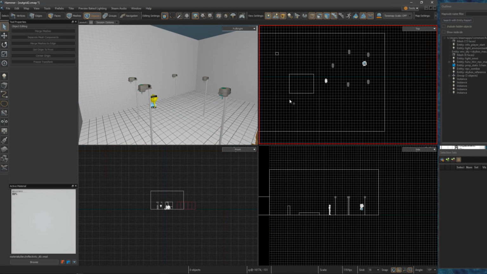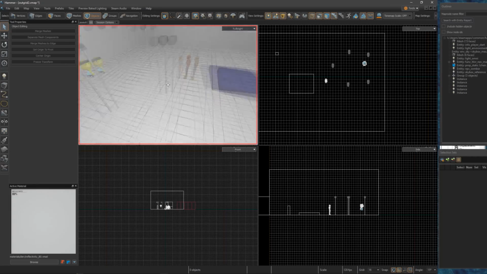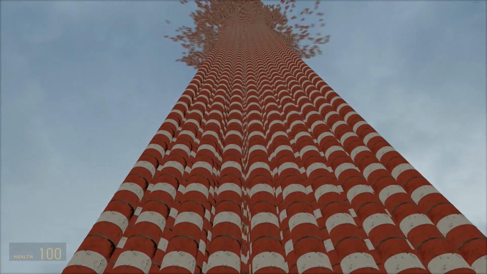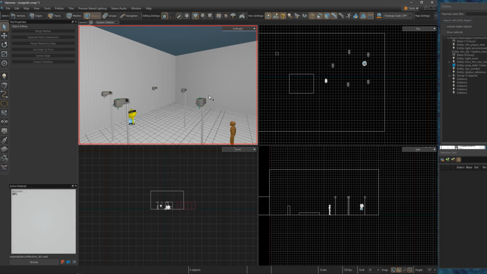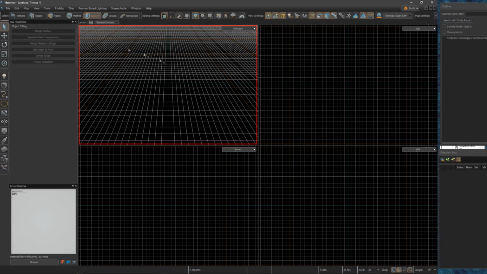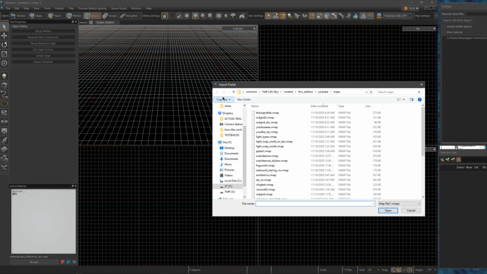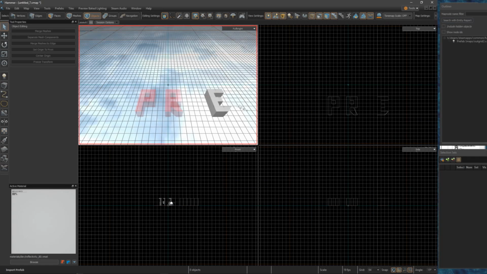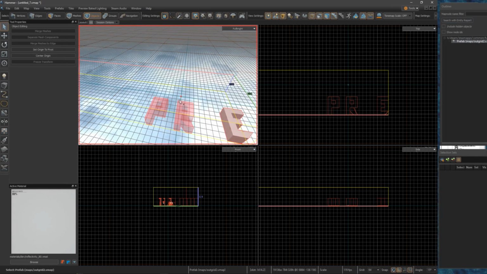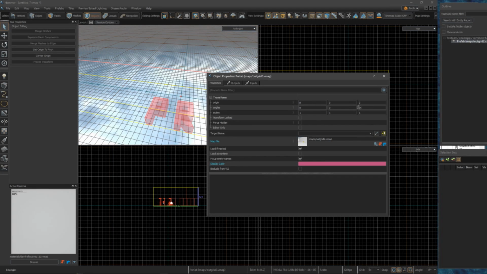There's one other way of placing maps within maps that is a new feature of Source 2 called map extensions. This basically allows you to place one map into this map, and it's exactly what I used to make the barrel video. Go check that out if you haven't seen it. To do this, and I like to refer to it as patching a map, you create a new file and you go to Prefabs, Import Prefab. We're going to select the map that we want to patch, so I'm going to patch Outgrid 2. Now I'm going to select the prefab, make sure it's at 000.